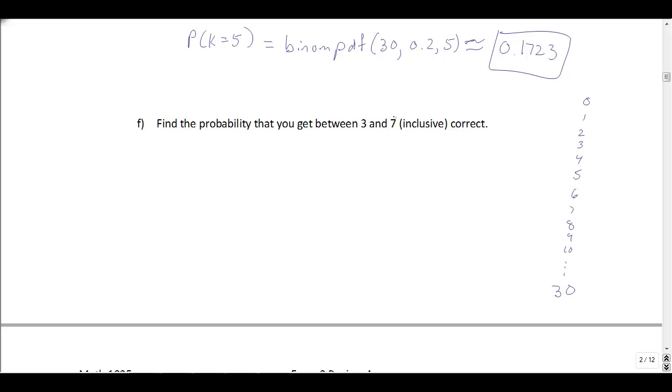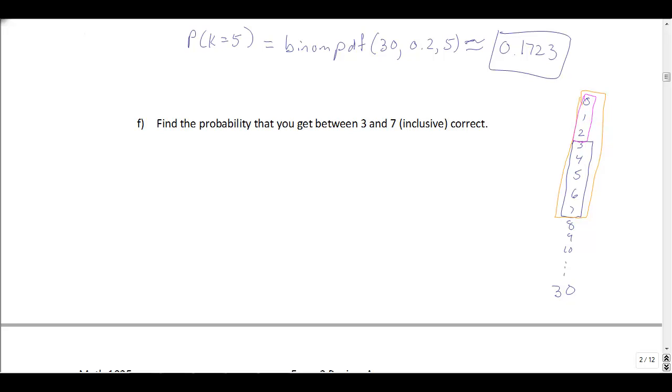So what I want between 3 and 7 inclusive, I want this block here. So what I'm going to do is take a big block up to 7, this orange part, and then subtract off, let's pick, a purply thing here, this block from 0, 1, 2. So that'll leave me with the blue. I take the orange minus the pink, gives me the blue.